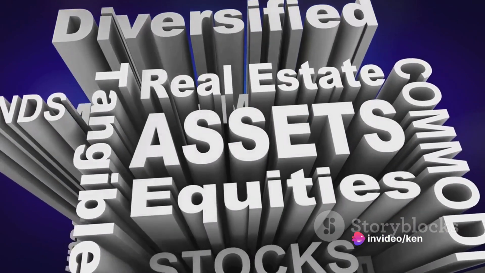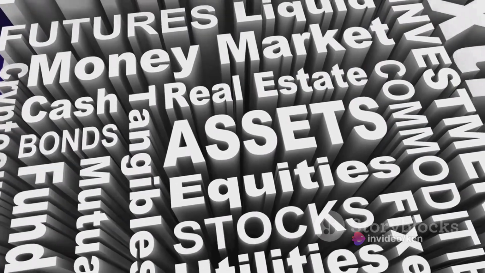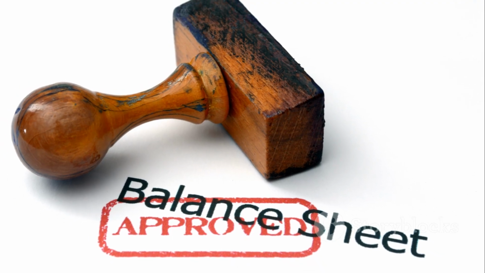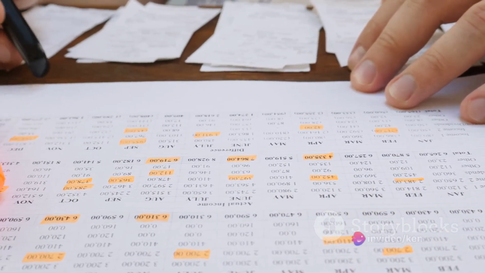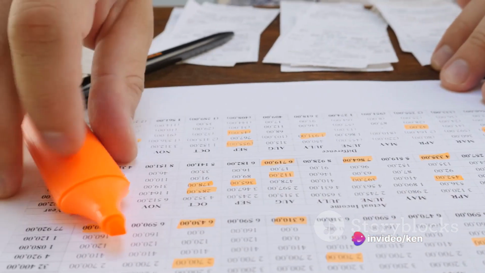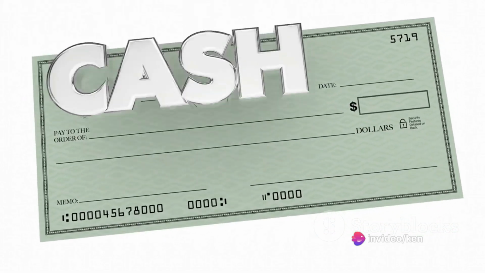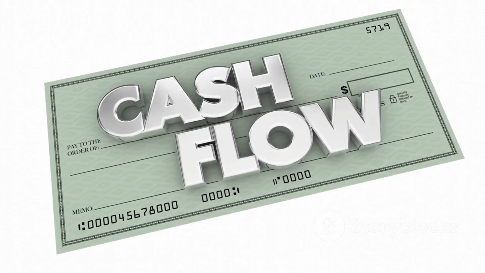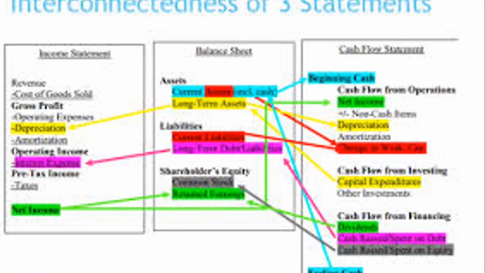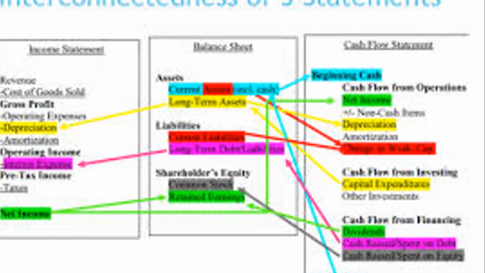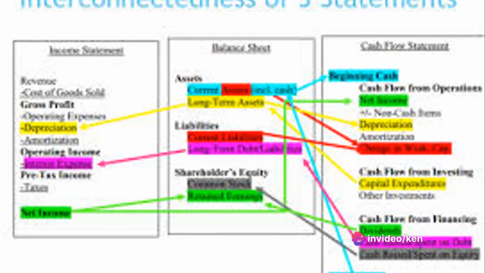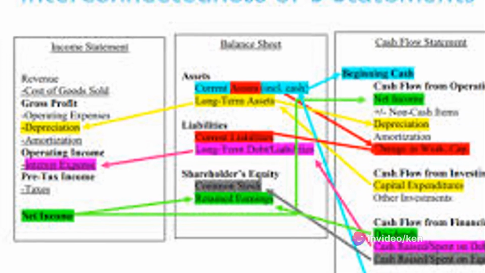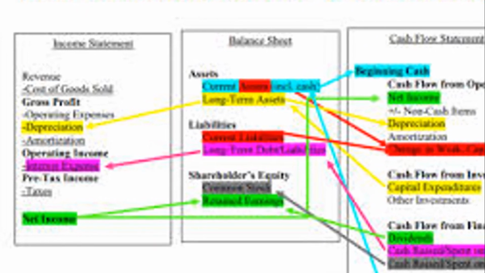Lastly, we have the income statement, the lead guitarist, stealing the spotlight with its flashy solos. It shows the company's revenues and expenses over a period of time, resulting in a net income figure. This figure then gets added to retained earnings in the equity section of the balance sheet. Now here's where the magic happens. These statements don't just play their own parts. They interact, they riff off each other. For example, net income from the income statement impacts both the balance sheet and the cash flow statement. It alters the owner's equity on the balance sheet and is a starting point for the cash from operating activities on the cash flow statement.